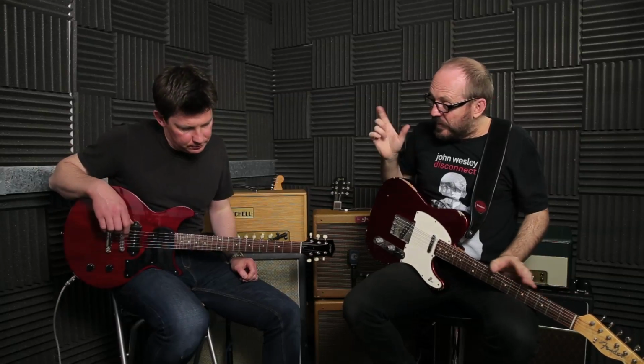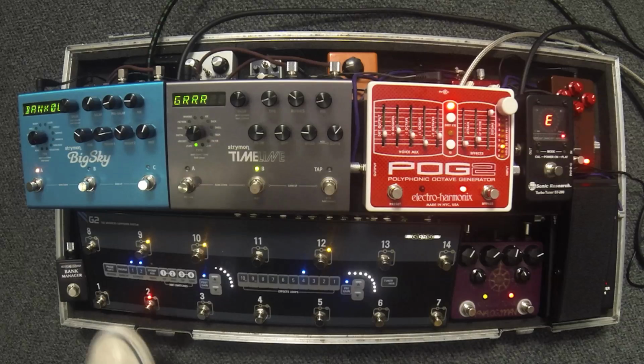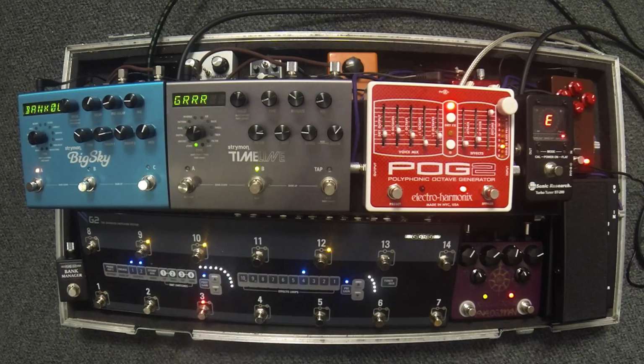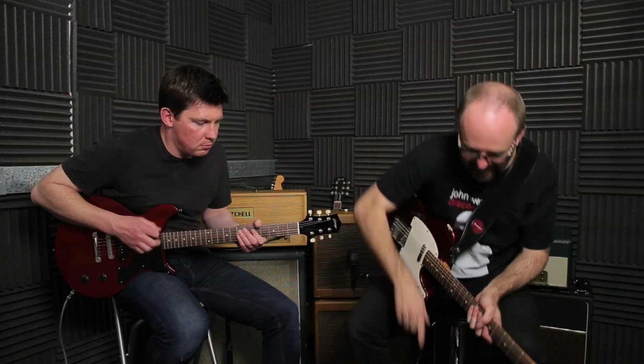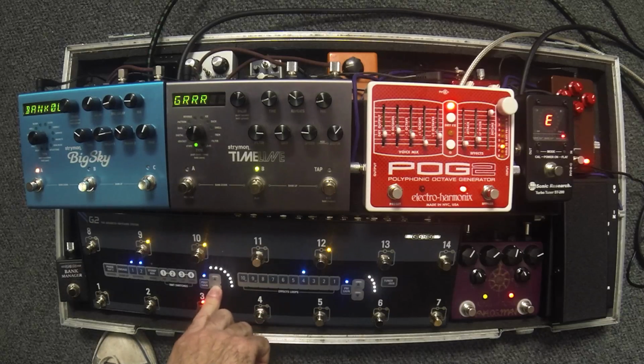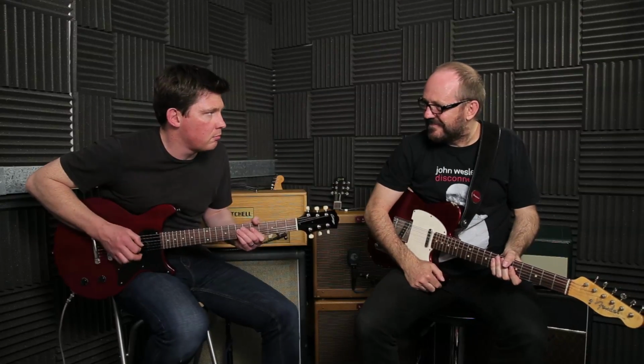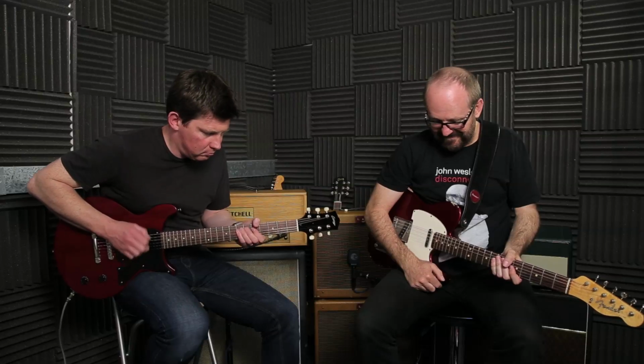Yeah. But we can do the opposite. So now I'm going to reduce the gain at the input and then boost the gain at the output. So we get the standard pedal by itself. So it's basically cleaning it up.